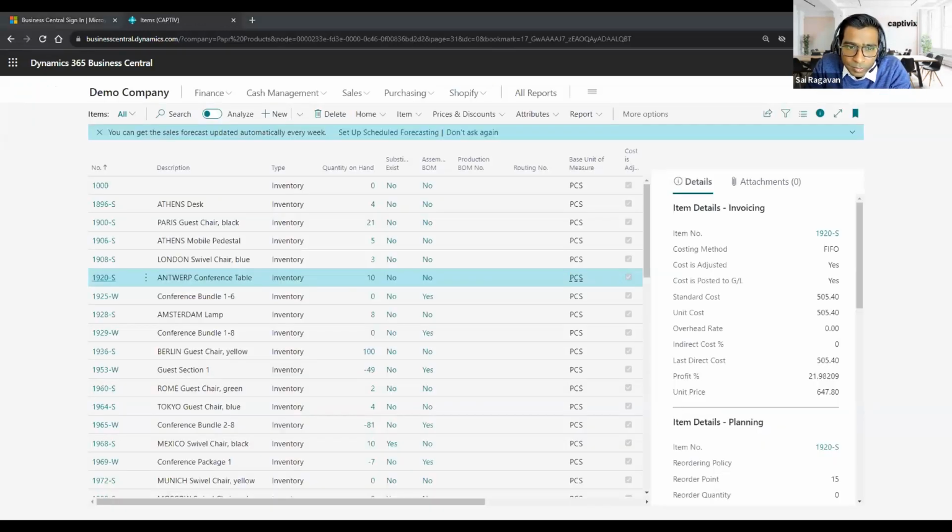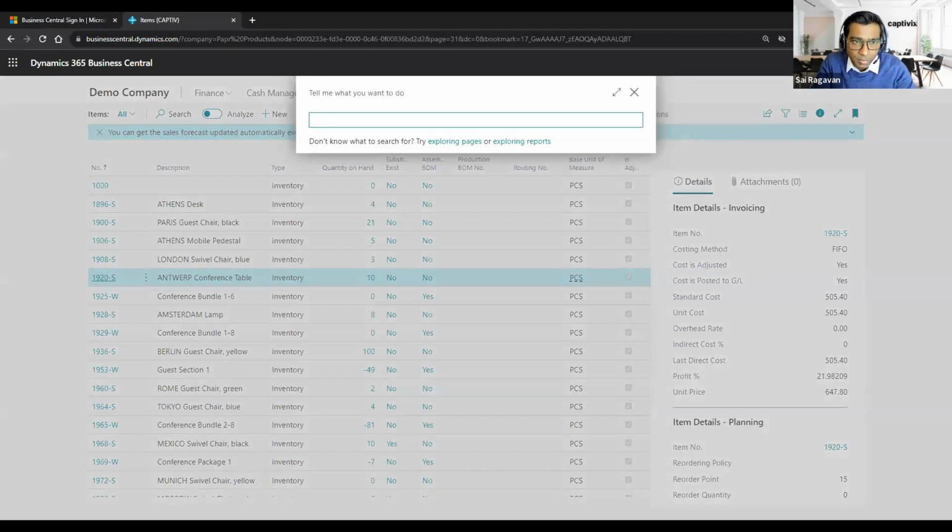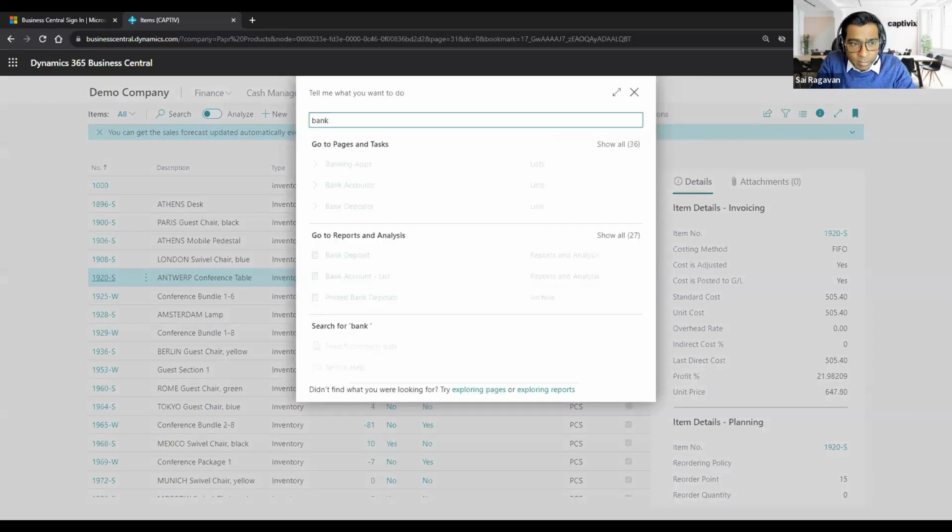The other feature to talk about is the bank reconciliation function with Copilot. This is one that's not released in this version right now, but again, this was published by Microsoft as one of the upcoming features. I think it'll be available in the very near future, in the next upgrade or so. I'd like to just talk through this. Unfortunately, I'm not able to demonstrate, but I think you'll get a pretty good idea of what this is going to be.